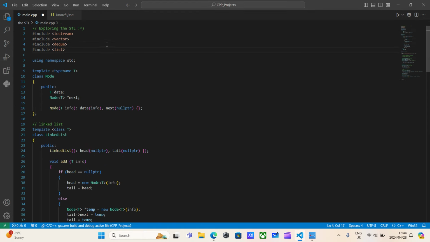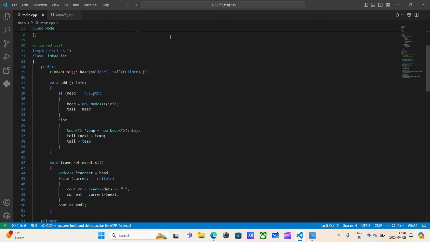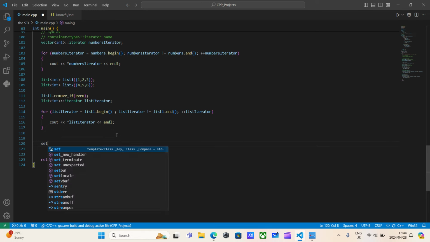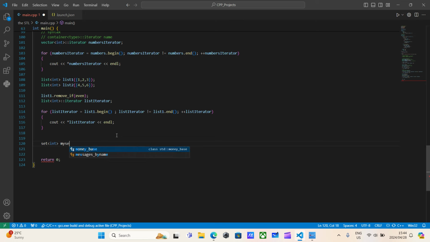And a set must contain unique values. In other words, it will not allow you to store non-unique values. And because it is a container, I know I pass in the type called set, the type it will store, in this case integers, and I'll pass it some name, myset. This is a default constructor. My set is empty.